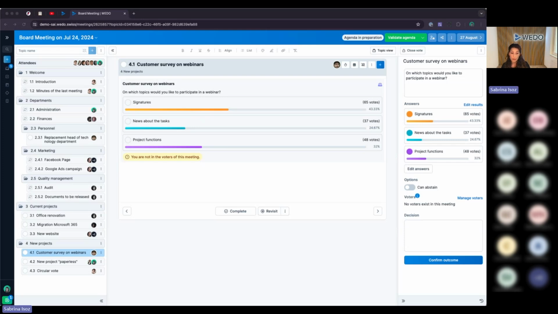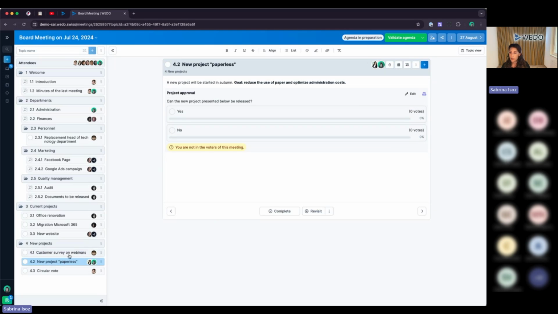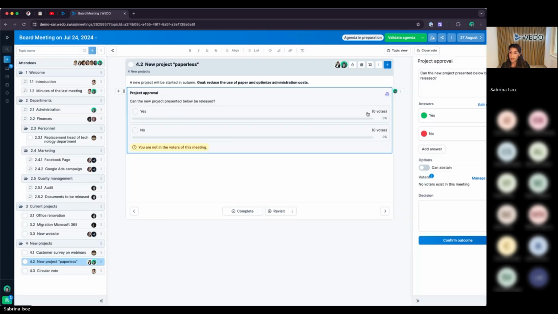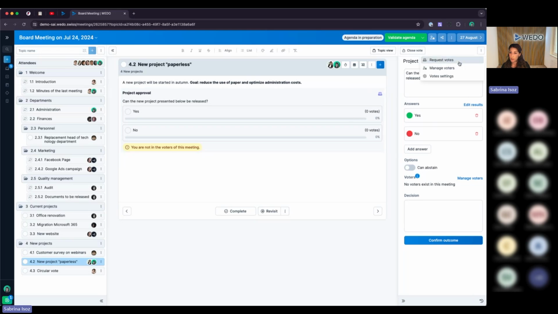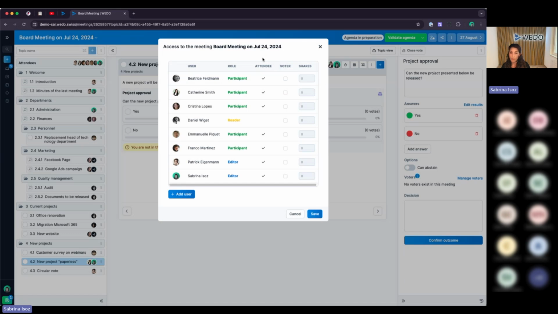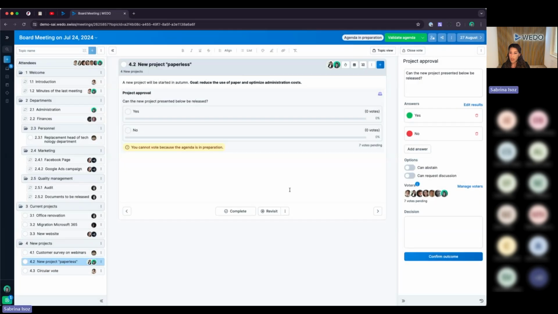For the following two votes we've got, we would like to choose a personal vote. For this, I need to select voters. In this case, for the first one, I use the options of the vote and go to Manage Voters. Now I've got my participants list where I can also select the editor's participants in a row and see and set all my voters in the settings of this vote. If I save, I have now added 7 votees to the vote and see it also in my overview of the vote.